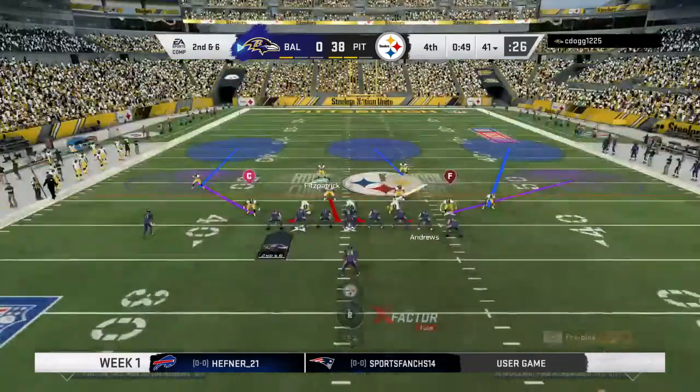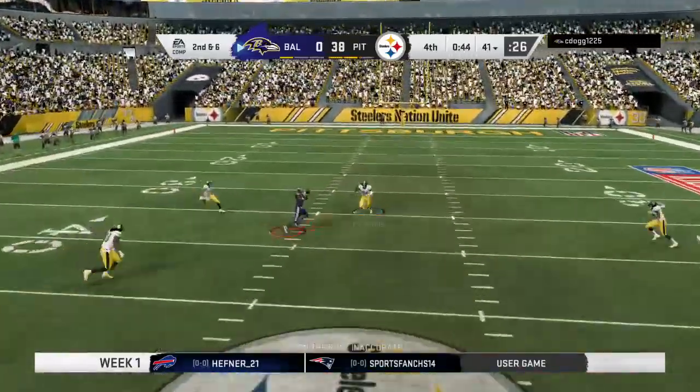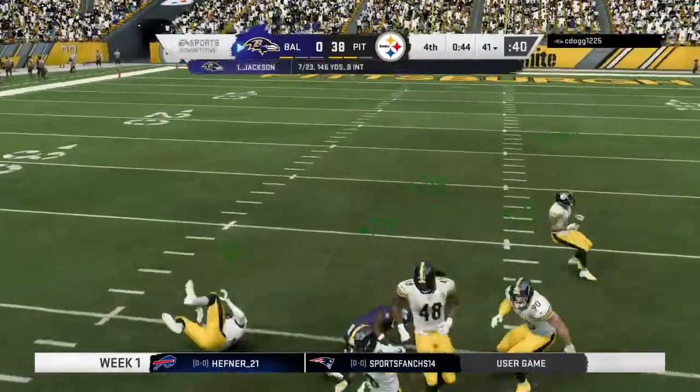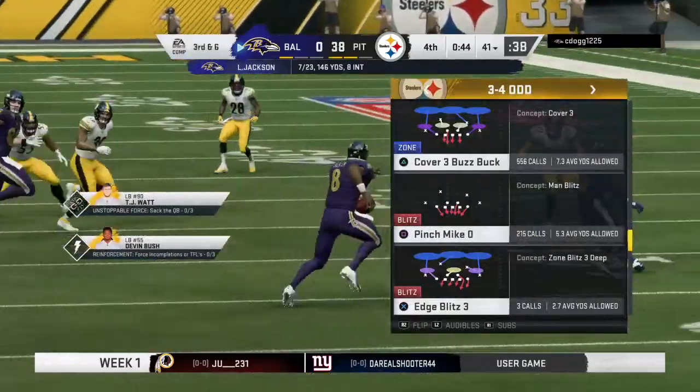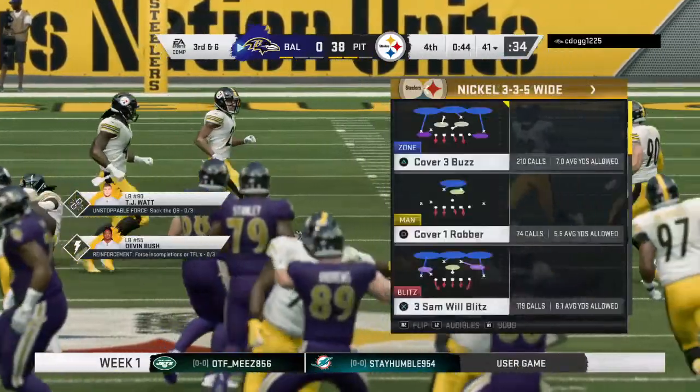Realize how poorly everything went for us today. Coaching, playing, the whole deal. And never forget it because you're not going to want that feeling. No, you don't want that feeling again. And who knows? You may meet up with this team again. A second down pass play there, but it's incomplete.